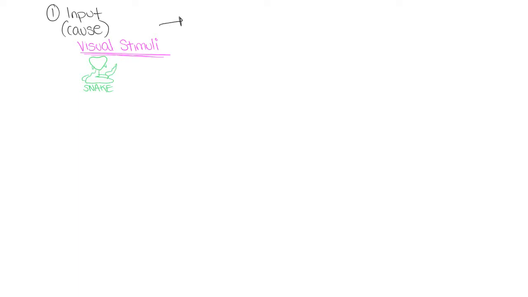Well, it has to get in through what we would call a sensory receptor. And the sensory receptors in this particular case, because we're talking about visual stimuli, are going to be our eyes. So eyes are, remember, an organ. And inside your eyes, you actually have specialized cells or sensory neurons that are going to take in this visual stimuli. So I'm just going to draw kind of an eyeball here. This is going to be the optic nerve.